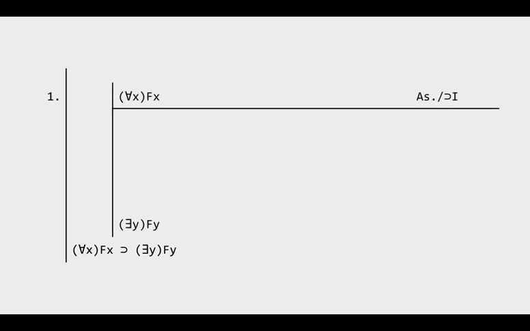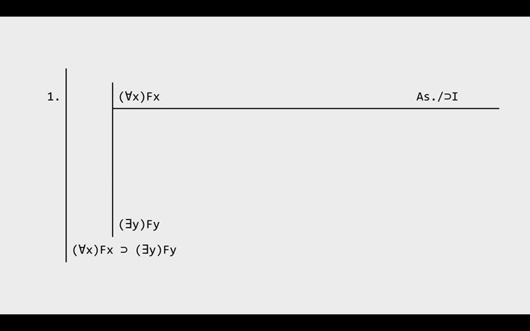So here's what I always do. I look at the sentence, I find the main operator. Guess what? It happens to be the horseshoe in this case. This is a conditional. Excellent. If I know it's a conditional, my guess is I'm going to go ahead and use conditional introduction. It just seems pretty evident that there's not really any other obvious way to get there. So with a conditional introduction, you assume the antecedent, you try to work your way down to the consequent, and if you can do that, you can end the subderivation, and there is your conditional.